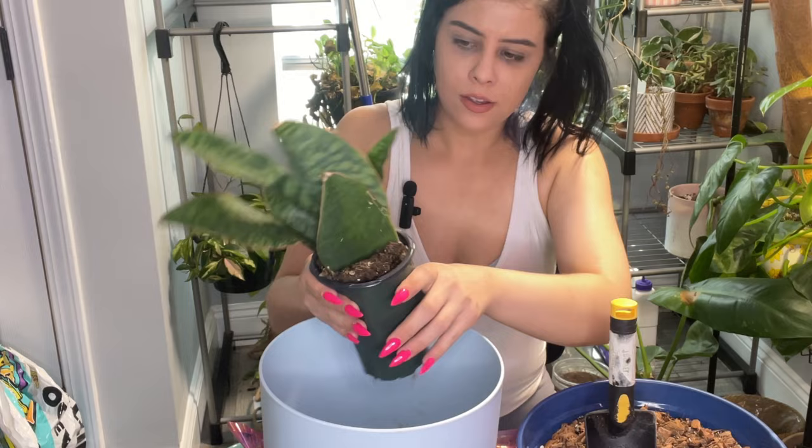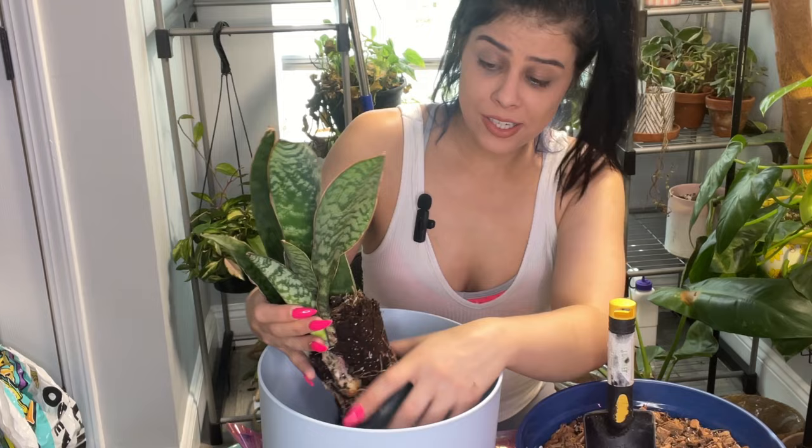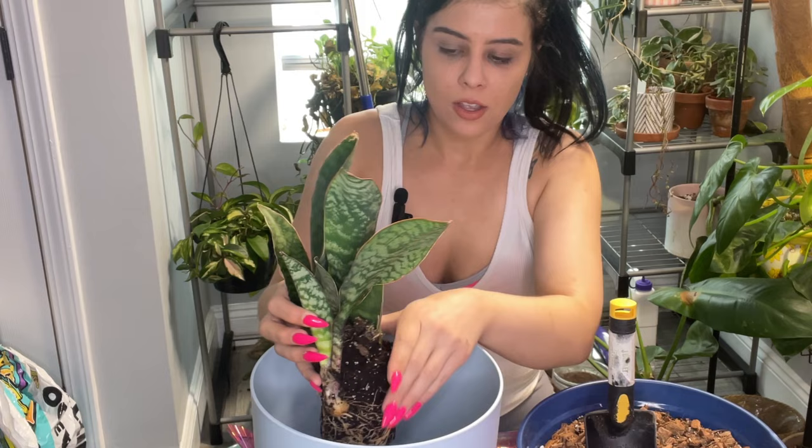Now I have a larger well fin that's huge that I got for $30 at a plant shop. But whenever I've seen these, oh, look at those roots, for literally like $5. Are you kidding me? There's no way I was gonna leave this here. And it was packed full when I got it. Oh yeah. Lots of nice roots, pups coming up everywhere.